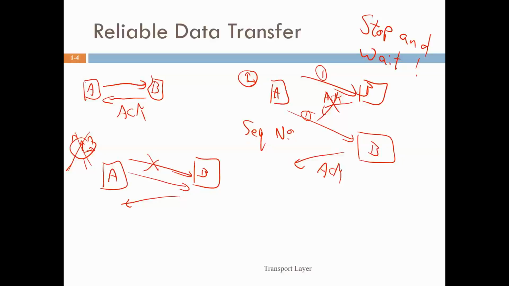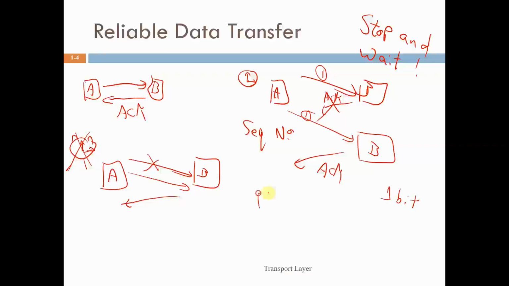We cannot actually allow the sequence numbers to increase to infinity, because at the end of the day, this will be a transport layer header and it will have a finite field to include sequence numbers. In stop and wait, how many packets do we need to differentiate? We typically need to differentiate only two packets, a new one from an old one, a duplicate one from a new one. So we need only to differentiate between two packets, and so one bit will be enough.